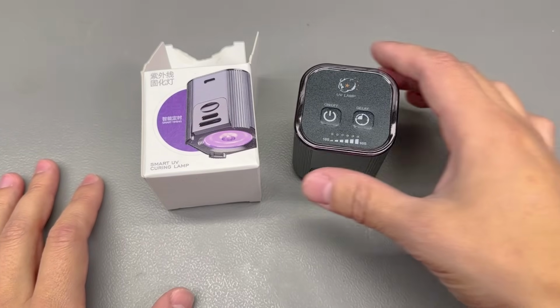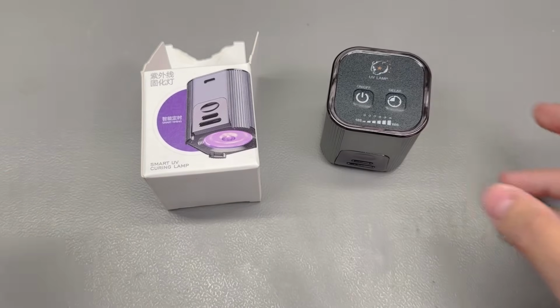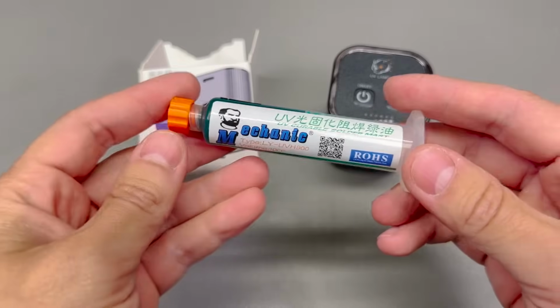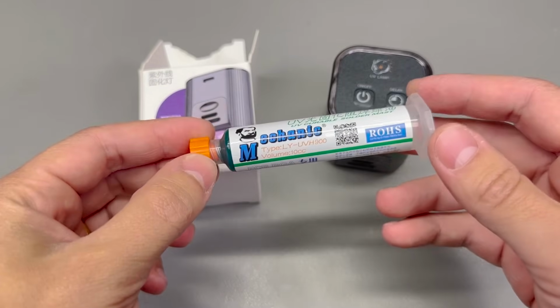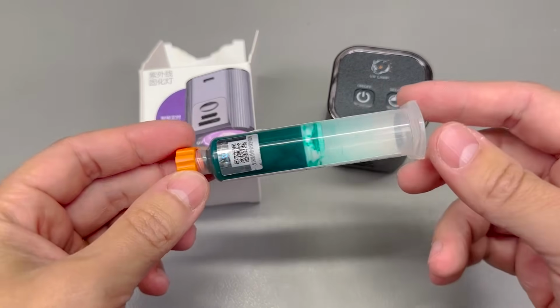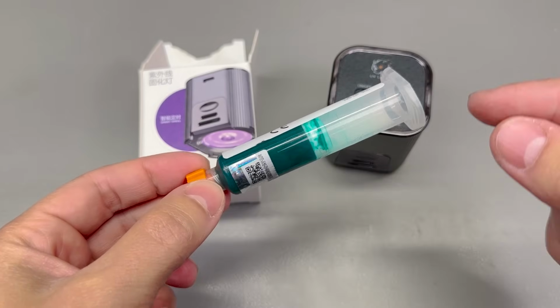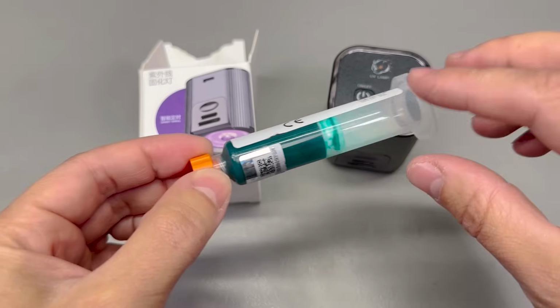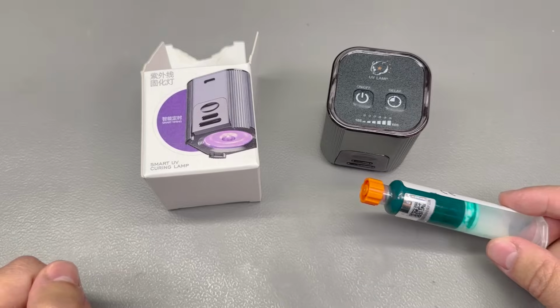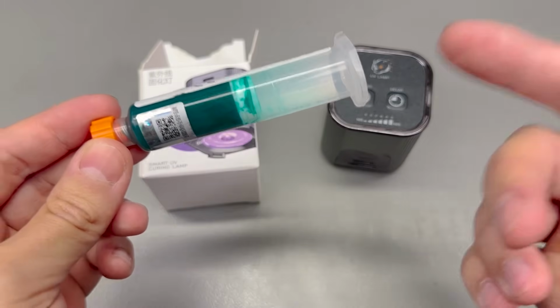First, I have this smart UV curing lamp, and you may be aware of this stuff, which is like UV curable solder mask. You can find this in multiple colors like green, blue, yellow, are just a few that I have used. You put a little bit of this stuff in a thin layer over some repair you did, then you cure it with a UV light and it becomes a hard protective and insulating layer.